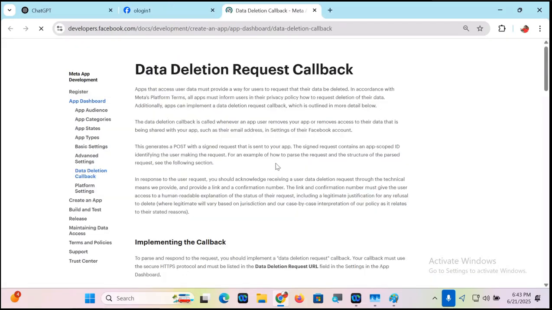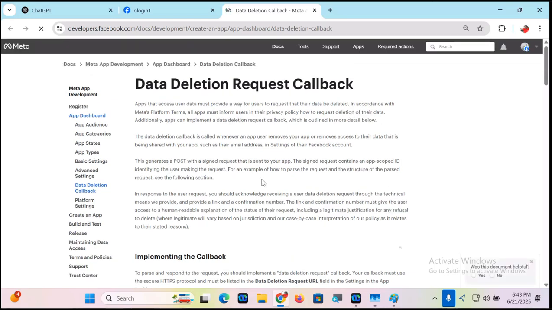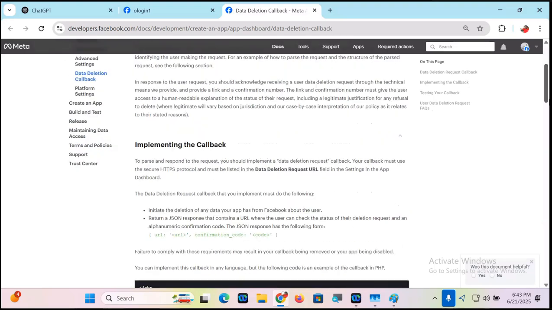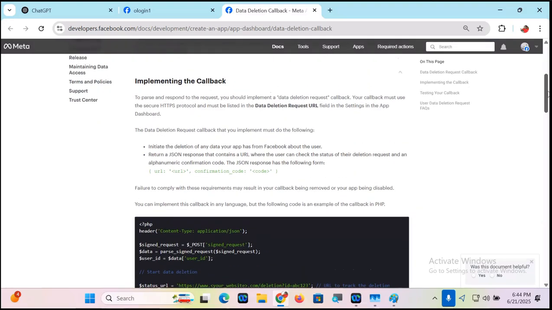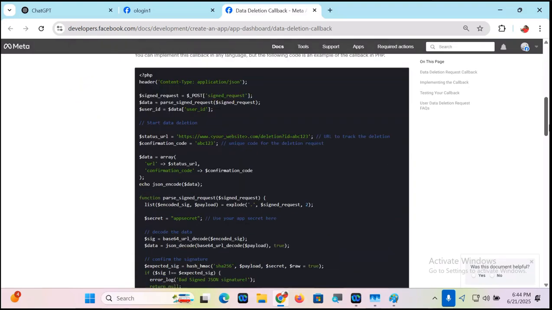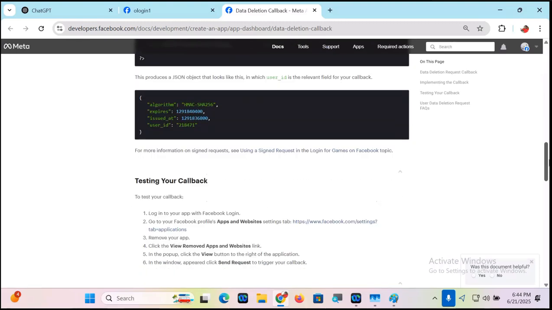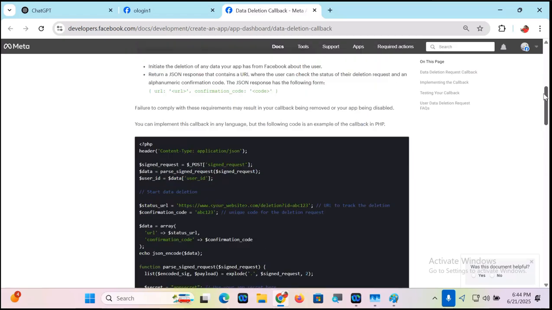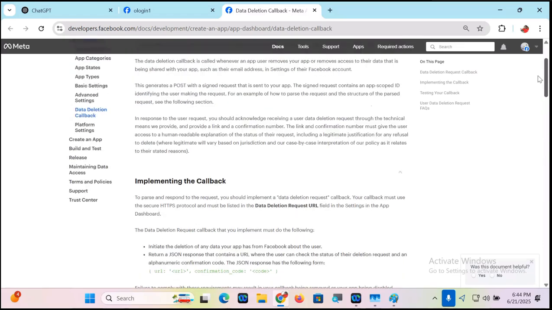Learn more. This generates a post and assigns a secret ID and other things. Apps must provide this URL. Implementing the callback. Earlier it used not to ask, guys. I think in recent days they are asking this. Okay, we'll go to this.